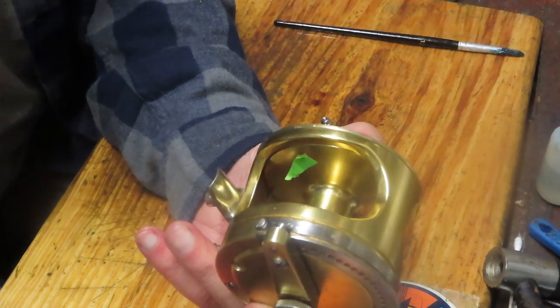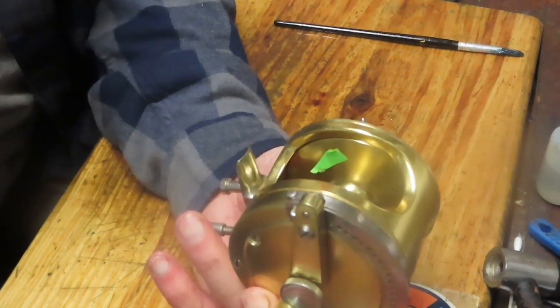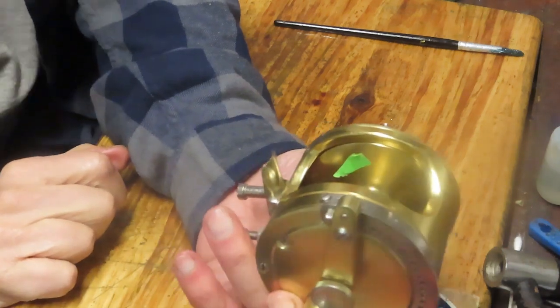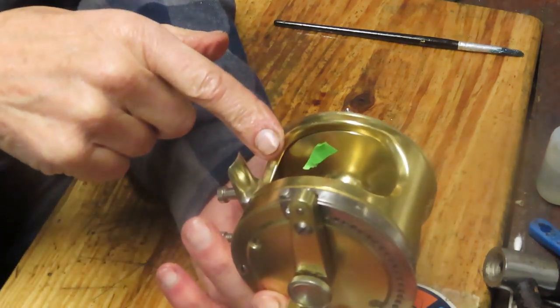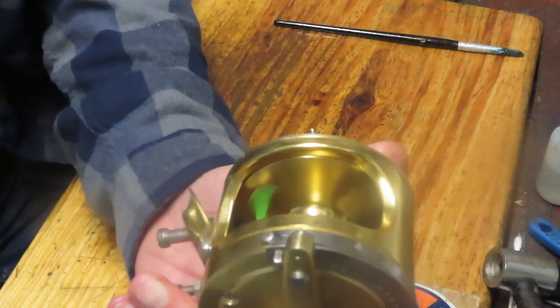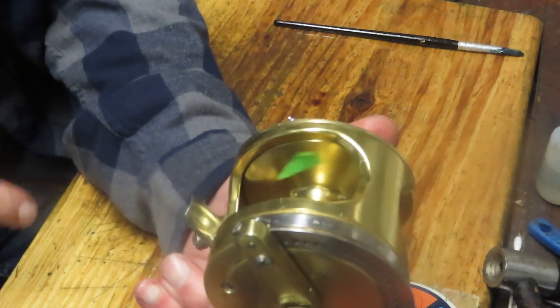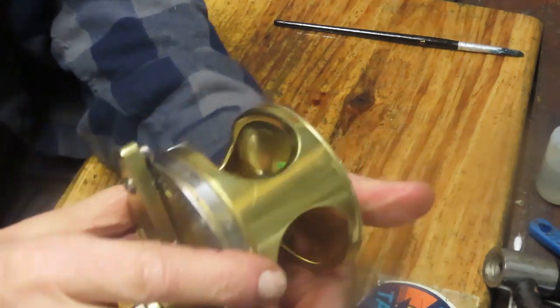Okay, it's time for a test. I took the glove off. I tried this test before. It works great, but you couldn't see it because all the gold is blending in. So I just put a little green piece of tape on there to show you in free spool how nice and easily this is turning. So we've got the free spool back. We didn't have that before.